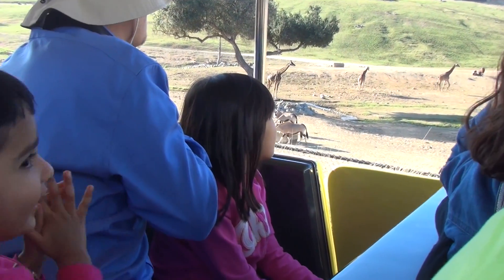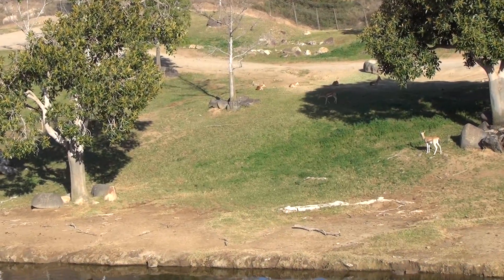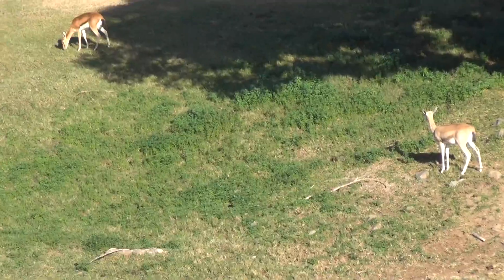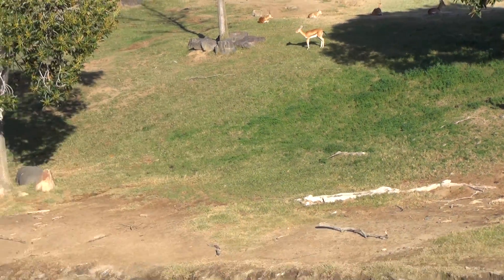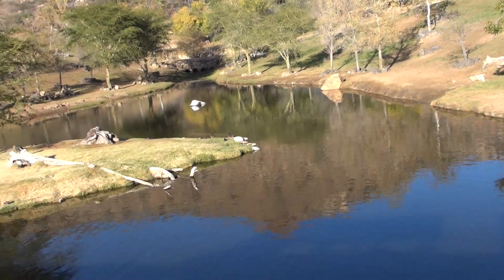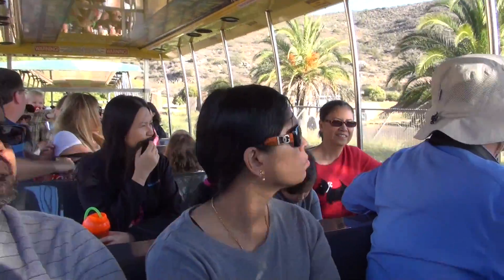We don't always see these babies when they're just born because they're tucked away so well. When we see a mom giving birth or a baby coming out — that's really something special. Just beyond the fence line you can see that rocky mountain habitat, which is great for the native wildlife. Just like we want to protect what's out in the wild in other countries, we also want to protect what's right in our own backyard. We are a conservation organization. These young ones are growing so fast — they're only about a month or two old.